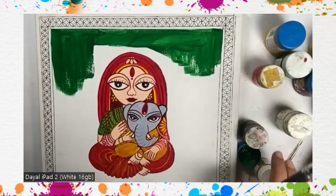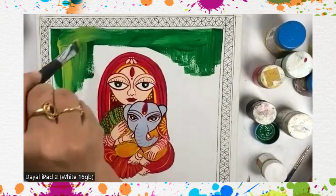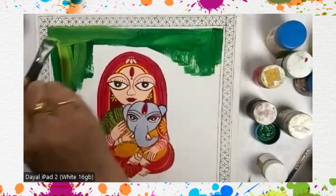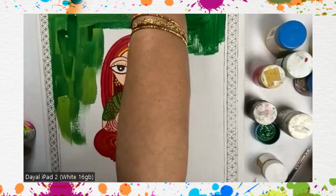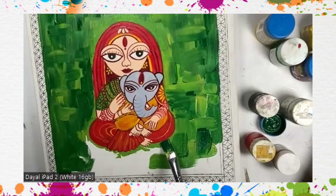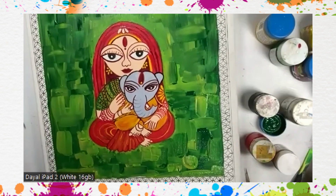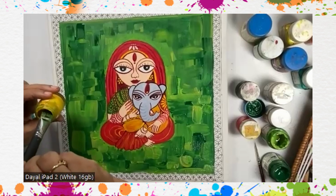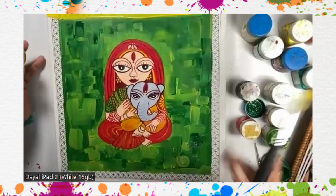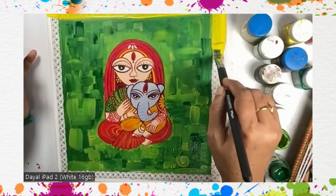I'll mix two or three greens and a little gold. The advantage in acrylic is that we can always change. This can be done with a knife also. I'm using a little yellow also, and we may have to give a few coats of yellow to cover this previous border work, or maybe red after this.